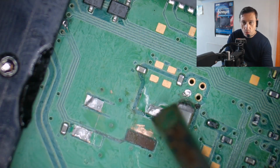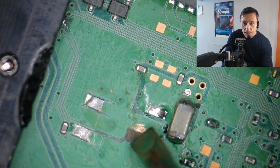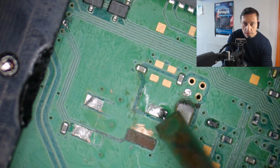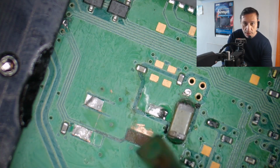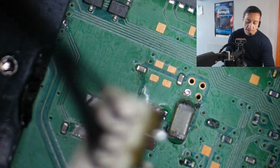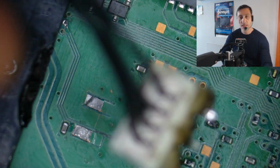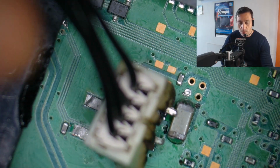So what we actually need to do, if you can see, there is a rail coming from here, from this specific point, all the way down here to this broken pad. So we have to run a wire from here to here and connect this connector back to the board, so this connector can get the signal from the power button of the PlayStation to turn on the power supply so the PlayStation can work again. So that's the part 2 video we're gonna do to fix this connector back again to the board.